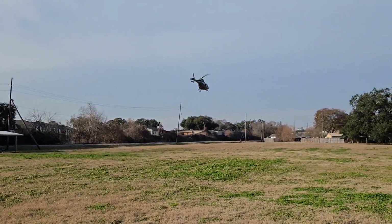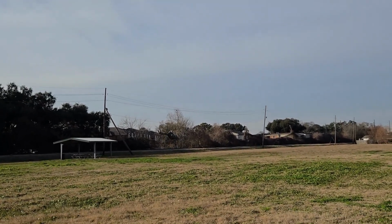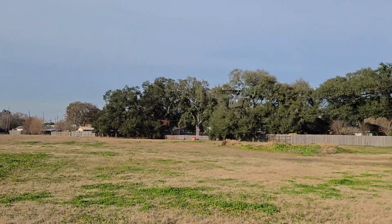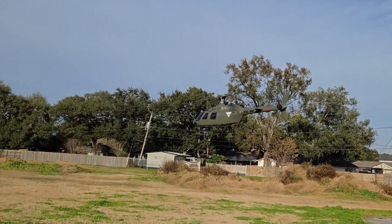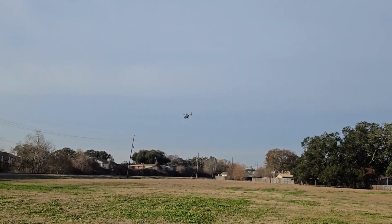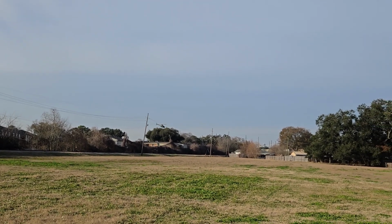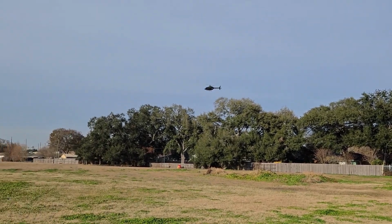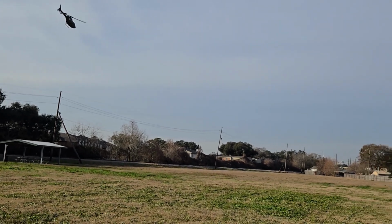All right, it took a hard hit. Nothing's broken. It's kind of wigging out a little bit right now, though. I don't know if you can see that all that great with the trees and stuff in the background. Sorry. All right, it's got a little more stable. All right, let's just fly this around a little bit before we go right into flipping it over. Yeah, because that would have sucked if it was broken and I didn't even get much flight of it, you know?